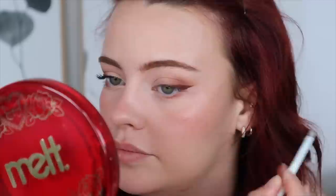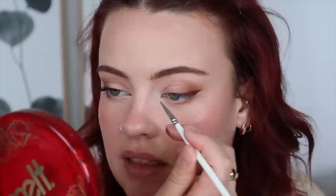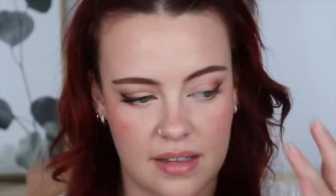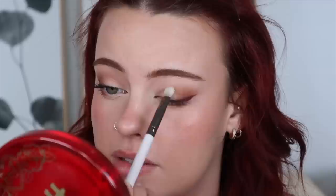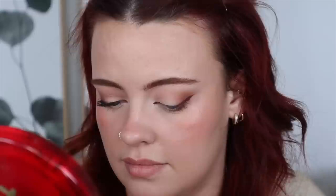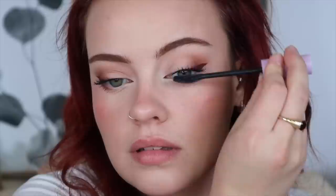For the next step, you can use concealer, but I like to go in with this pencil because it's really quick and precise. I use my Slick Waterline Eye Pencil from Melt to clean up the bottom of my liner and brighten that area up, blending it into my concealer. Then grabbing a tiny little brush — this is a Glisten number one — I take my Melt liner again and create that inner corner detail, which makes me feel a little more sexy. The last step is adding shadow onto the lid to set my eye primer. I use a peachy shade first because it brightens up nicely, then go into the lightest shade and put it right on my lid, also bringing that lightest color right under the eye detail. I keep it all matte.